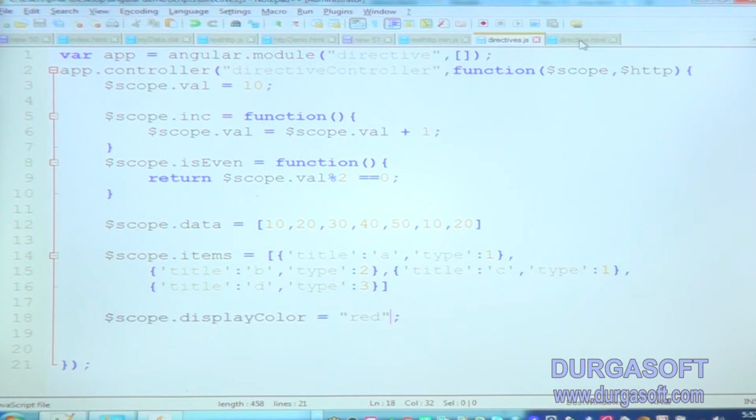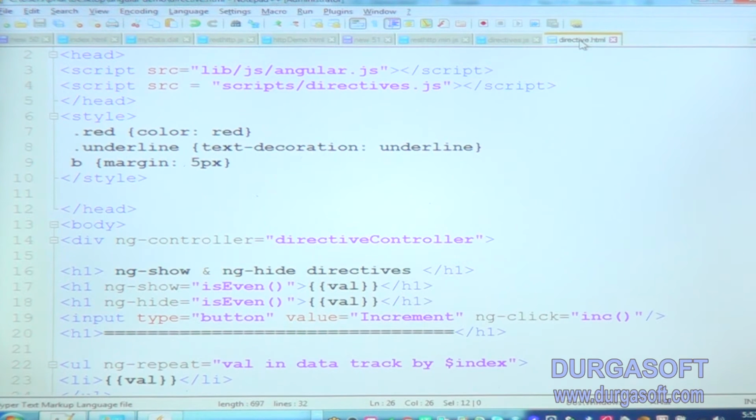So that is how ngClass will work. This ngClass directive will fetch the data from the controller and check it against any class you defined in CSS or not. Okay, so this style is the CSS.